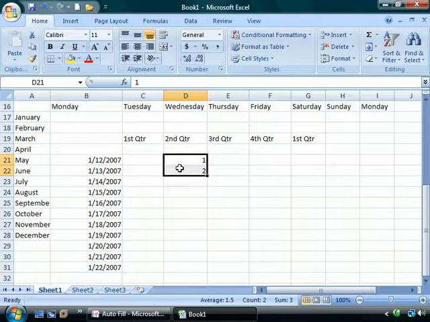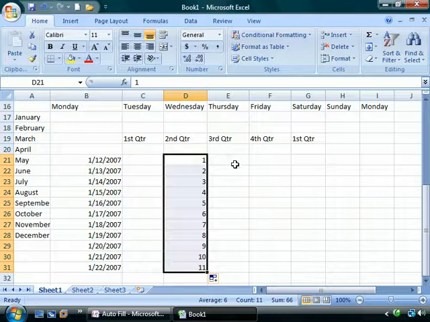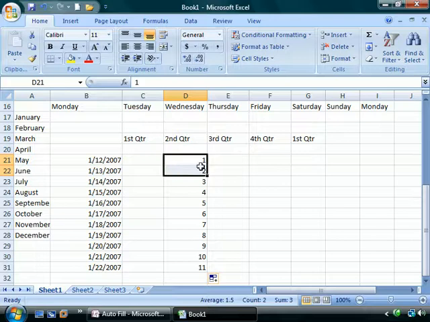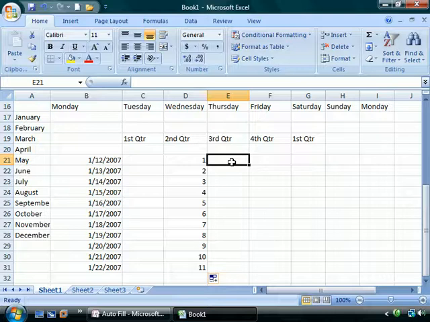Remember how we did that? I got my selection tool, clicked, held down my mouse button and dragged down so that both of these cells are selected. Then I'll grab my fill handle and pull down, and now I have 1, 2, 3, 4, 5, 6, 7, etc. By selecting these two cells, by putting in a 1 and a 2 after it, I've told Excel to increase the value in my series by the value of 1. I told it what I wanted. I don't always have to do it by 1 if I'm using numbers.